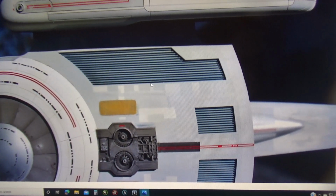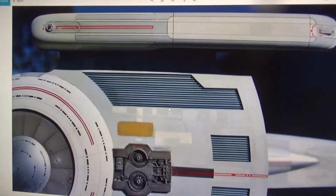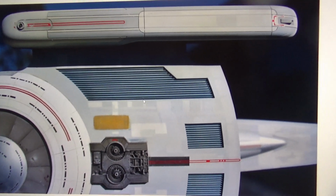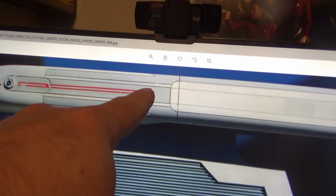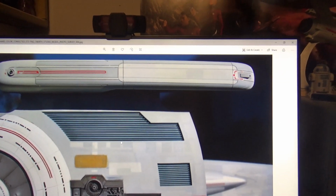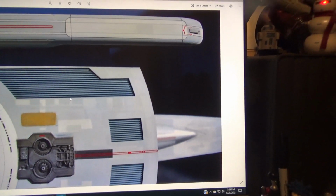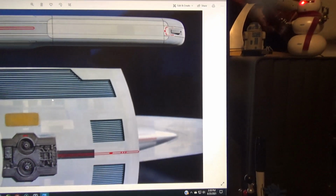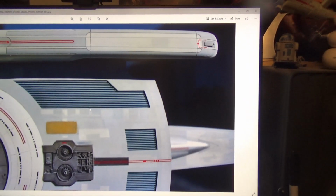I've been looking at that and then going back to my kit and realizing that maybe my blue is a little bit too deep. So we may have to lighten that up some. But you can see what's ahead for the nacelle tops, and how thin those nacelle tops are when you compare them to how fat the nacelles I have are. You can see this top deck and also the top of the pontoon also share that same basic gray color.